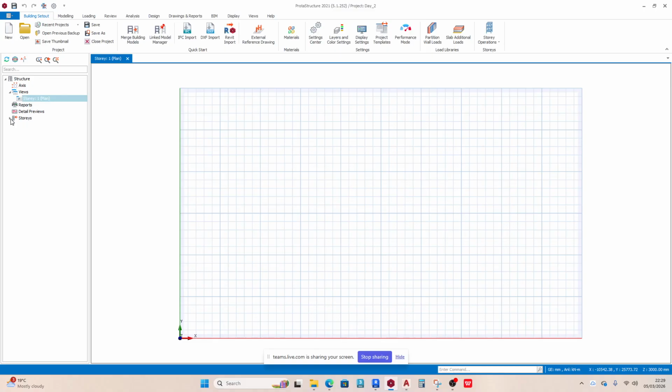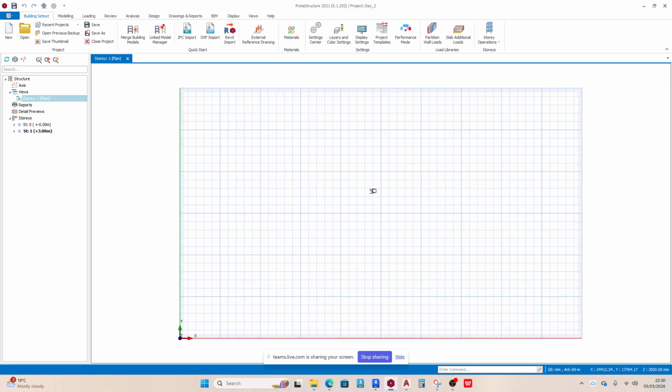For example, when I click on this drop down, ideally Protostructure will give you two stories. This story 00 is where the pads will sit, and then this other story says ST3. This is the floor height, it's 3 meters high. Later on, I'll show you how to edit story height, because you cannot always work in three. This will depend on the client and also the usage of the building. You can have a foyer that's probably 4 meters, so you need to change that.